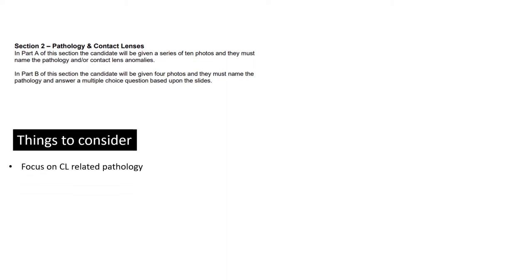Focus on contact-lens-related pathology. Things like macular degeneration, carcinomas, and cataracts aren't that important for contact lenses. Focus on things that would affect contact lens wear. In our programs at Modern Optician, we have hundreds of pathologies in workbooks and flashcards — all important to know. But I would focus efforts primarily on things that would affect contact lens wear. The more you review, the better you'll be at recognition — that's where flashcards come in really handy.